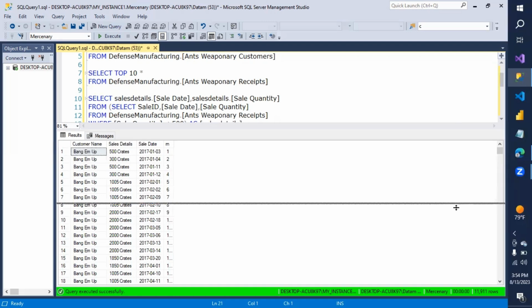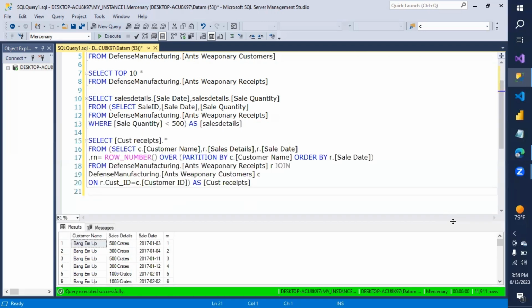So derived tables are pretty much useful. They're in memory. They belong to the scope of the query, meaning anything that's referenced within this from clause with our nested query, whatever's defined within the from clause can be called to the top select statement and could be retrieved that way.